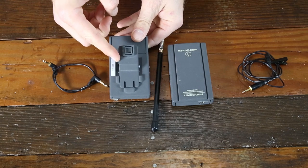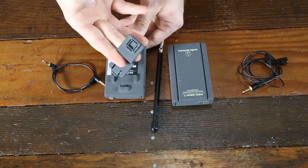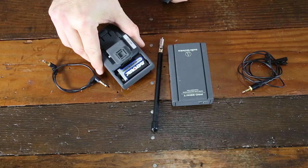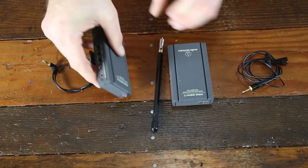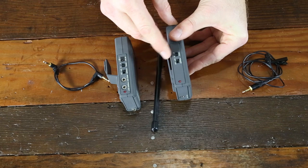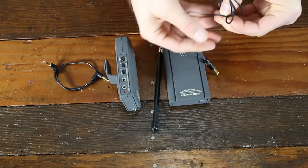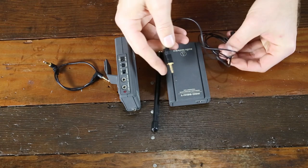On the backside you'll notice that it has this little adapter attached. This adapter pops out and basically provides a little cold shoe adapter to mount it to your rig. These do run on 9-volt batteries which aren't the most convenient, but it's usable enough for the price. The transmitter itself doesn't have a whole lot to it — you'll see that it has an on-off switch, a frequency selection switch, and a single audio input. That's about all you get with the transmitter.